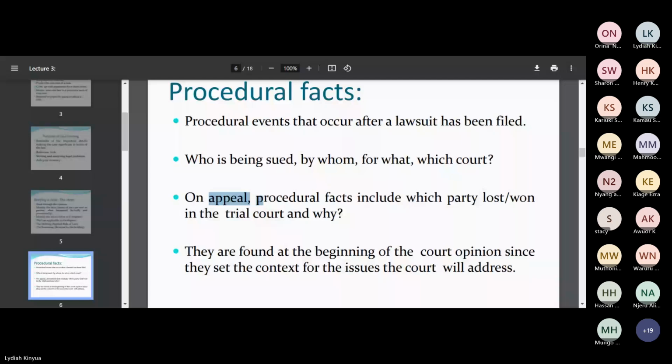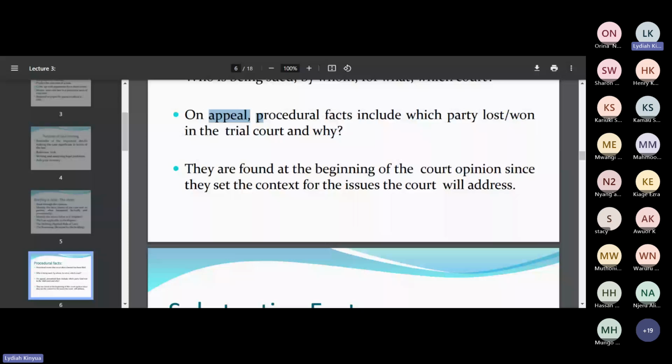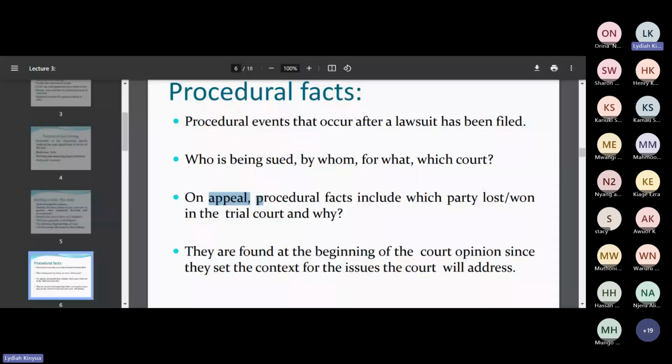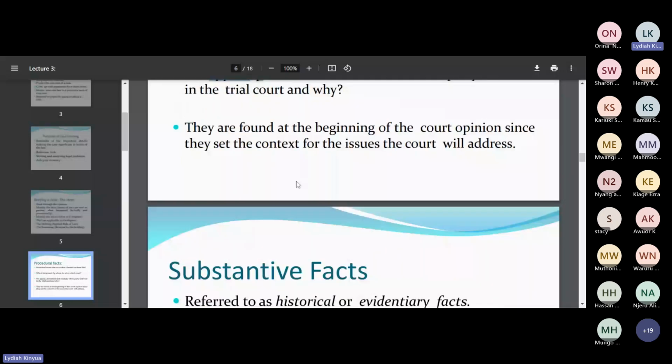Equally, at the beginning, you will set out the context of the issues that the court will address, not substantively. However, you will mention what generally the court was looking at, or the crux, the name of your case. It will make a lot of sense when you're looking at an actual case brief, but procedural facts, basically that's it. Who's suing who? Why are we here? Which court are we at? Is it an appeal or not?